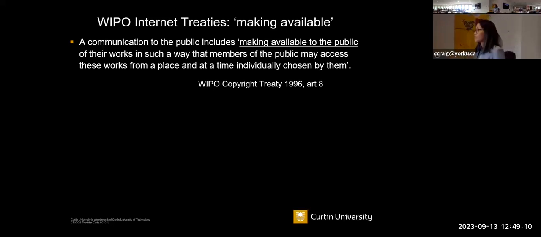And those rights include this right to, I suppose, depends on how it's implemented, but it's a right to make content available to the public. Now, this is at the international level, right? The reason why they developed this right was in response to the internet and the fact that the way people were able to communicate content online was really changing.